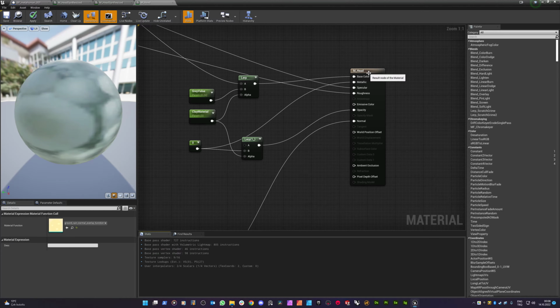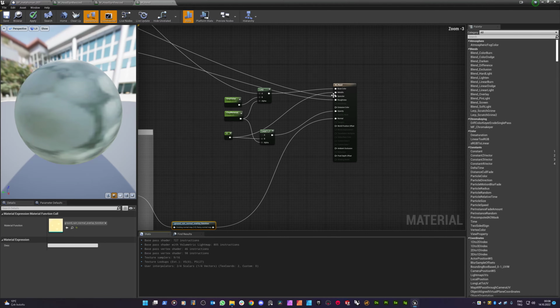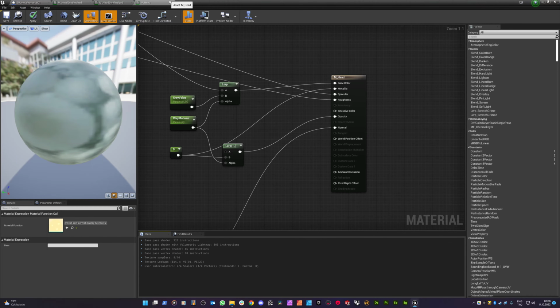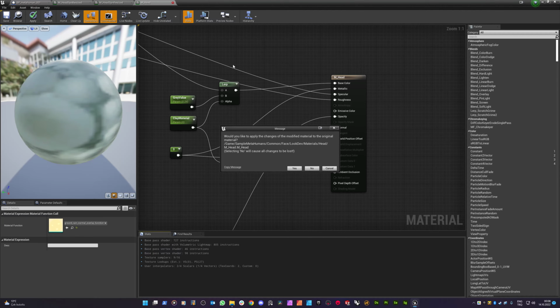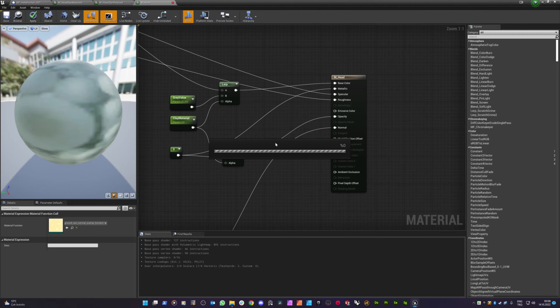What I will do is change the roughness value by the parameter of the specific material. So I'm not touching the roughness channel here, and I close this master material of the face and save it.